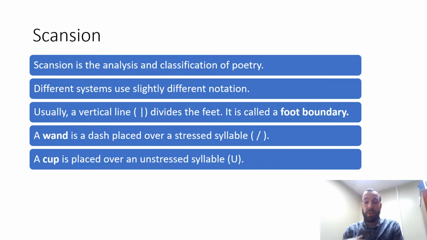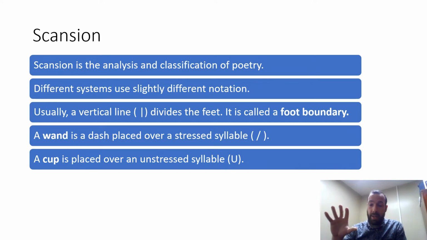These are marks that don't appear naturally or normally in the poem. We use them when we're marking up poetry. So you can use this for yourself if you're trying to analyze the poetry and figure out the meter, or if you see this in a book somewhere or on a website. It's not a natural part of the poem. It just tells you that someone is studying the poem and they're marking it up. They're trying to figure out what kind of meter it is. So if you see a vertical line, that shows you where the feet are. Okay, so it's splitting up the feet.